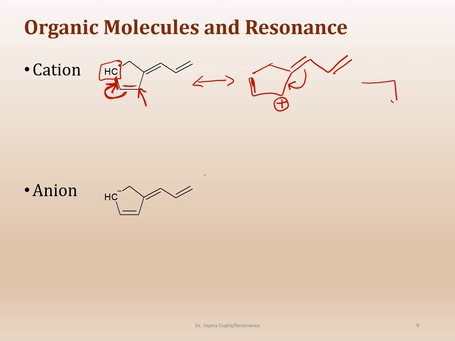So then automatically this carbon will become positive, because now that will have low electron density. I like going down and around in a circle, so this is how I'm going. Feel free to follow my lead. If not, you can start writing from here also. It's entirely up to you. This is how my habit is. So then my positive is here and I still have the double bond. Hopefully you're getting the idea of what we are doing now.